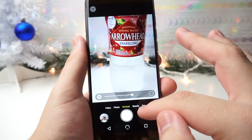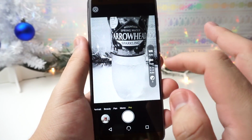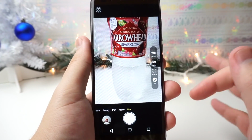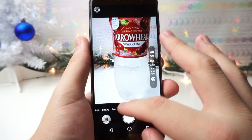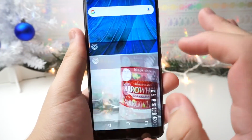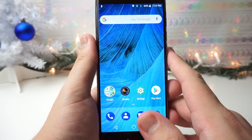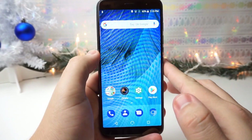We also have beauty mode right here. We have pan as well. We have mono, and we have pro if you guys know how to adjust the ISO, WB, and everything else. You guys can go ahead and use that. But so far, camera looks very, very solid for 200 bucks. We're going to go into full review of that later on. But yeah, $199 for this device so far looks to be pretty decent.